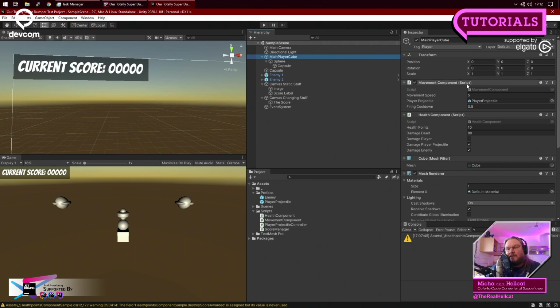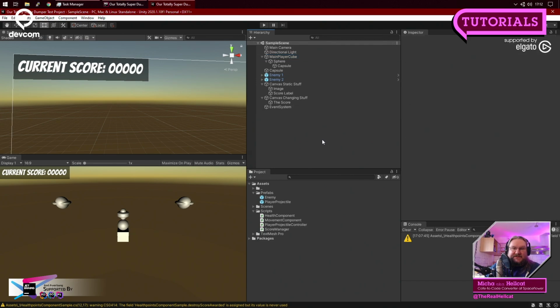So these component names are usually the names of the classes that are behind those components. And Text Mesh Pro thought, no, that's too easy. Let's make things more interesting.